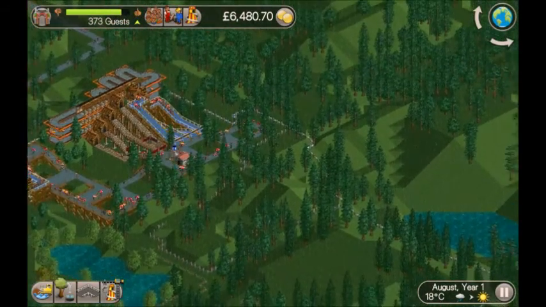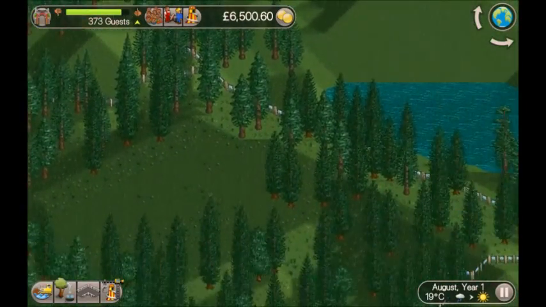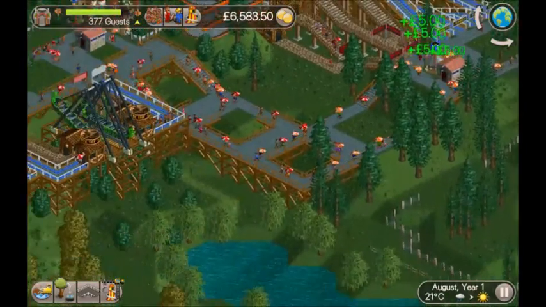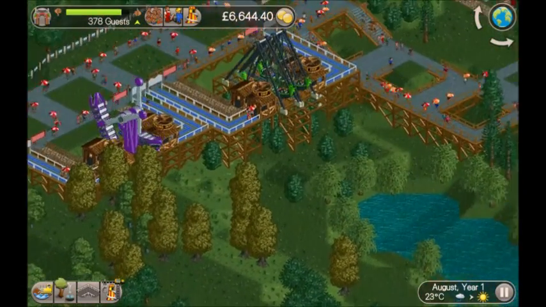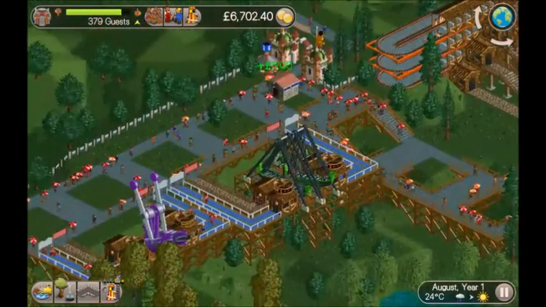So from here, I think this would make a nice good spot for a junior roller coaster. I've got those unlocked, and then from here I could possibly build a path back over here. But we're doing all right. We're doing okay.